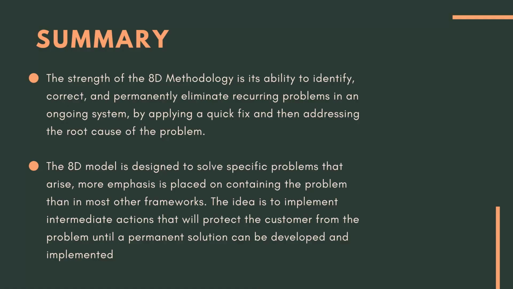Summary. The strength of the 8D methodology is its ability to identify, correct, and permanently eliminate recurring problems in an ongoing system by applying a quick fix and then addressing the root cause of the problem. The 8D model is designed to solve specific problems that arise. More emphasis is placed on containing the problem than in most other frameworks. The idea is to implement intermediate actions that will protect the customer from the problem until a permanent solution can be developed and implemented. 8D was created to represent the best practices in problem solving.